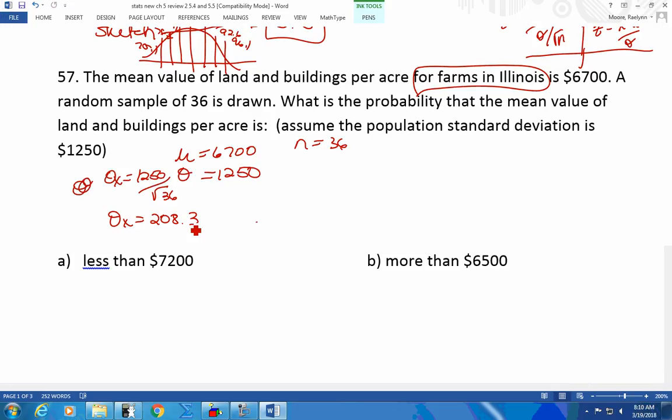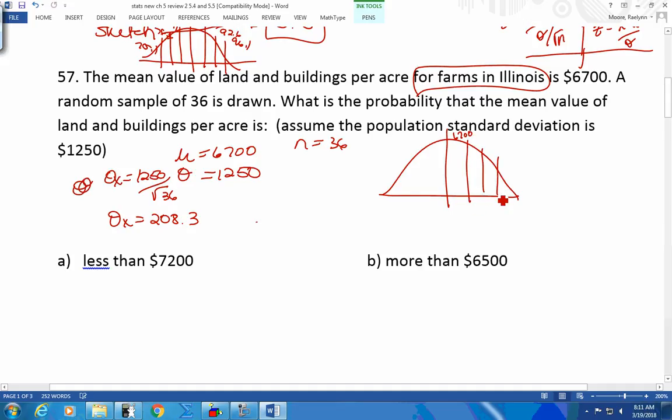So if my mean is that, I can round it to my mean. I can go one more decimal. When you make your sketch, round it. Your sketch doesn't have to be as exact. Here's my sketch. My mean goes in the middle. Round it to 208. Just keep adding 208. My sketch doesn't have to be on spot. I use a sketch to say, am I greater than 50%, am I less than 50%? It helps me see where my shading is.